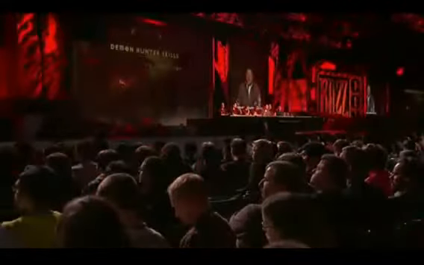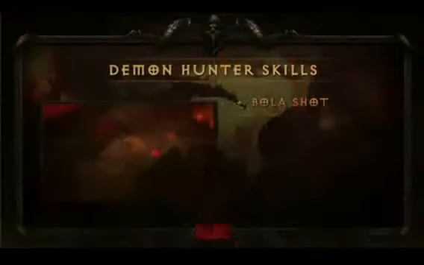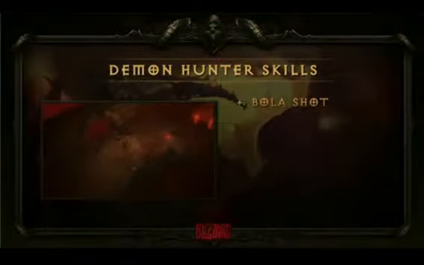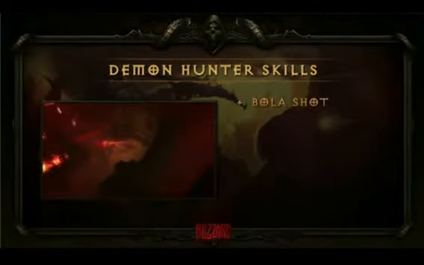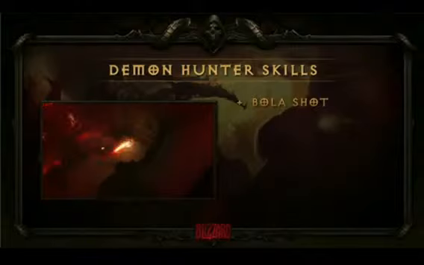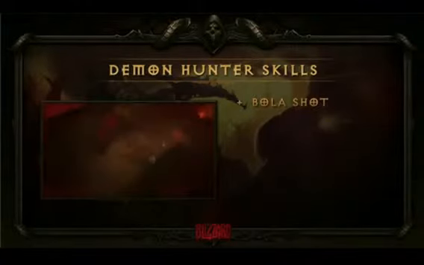So the first skill we're going to talk about today is called Bola Shot. Bola Shot sells two themes really well, ranged and gadgets. You can see the way she runs around. She shoots out a bola, the bola wraps itself around the target and explodes. I really like this skill in the sense that it feels really tactical. That delay is kind of a drawback, but it's also something you can use to your advantage in the right situations.